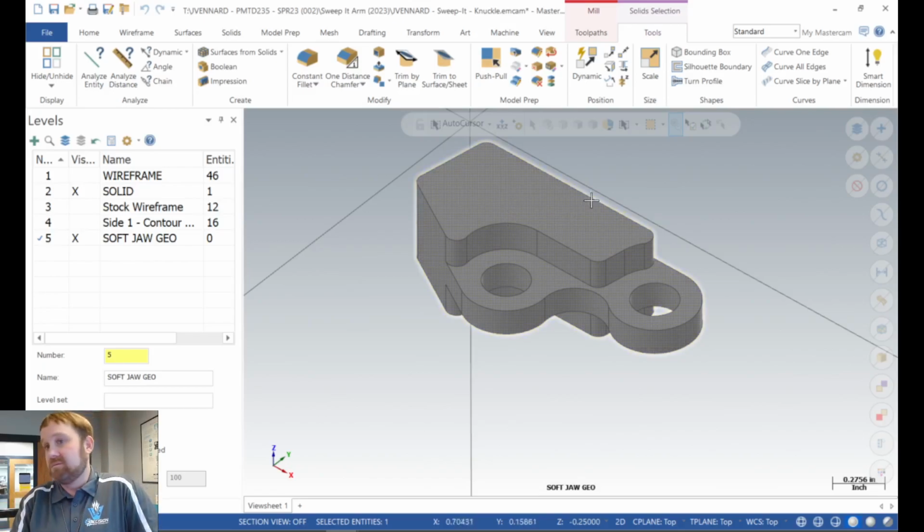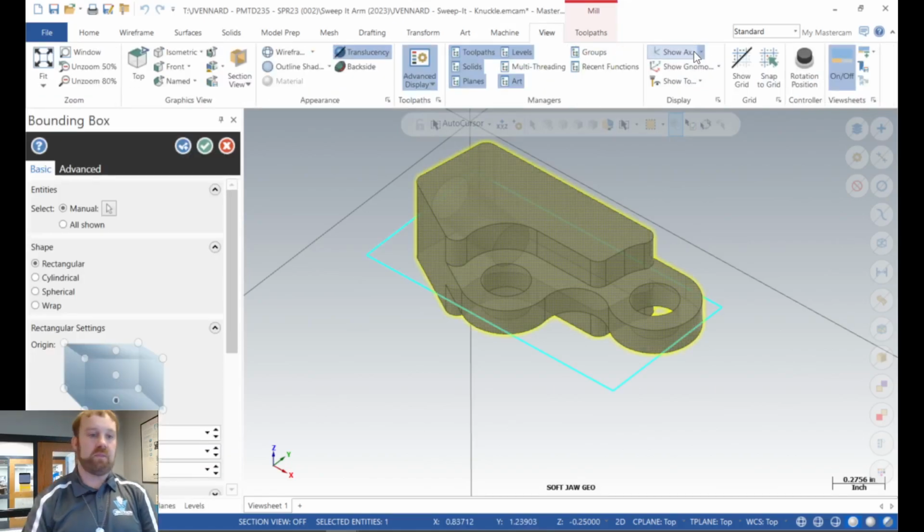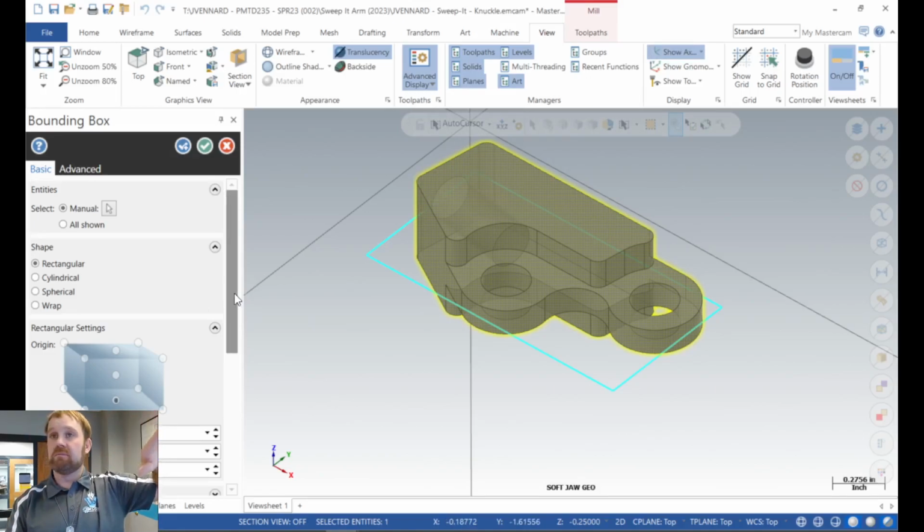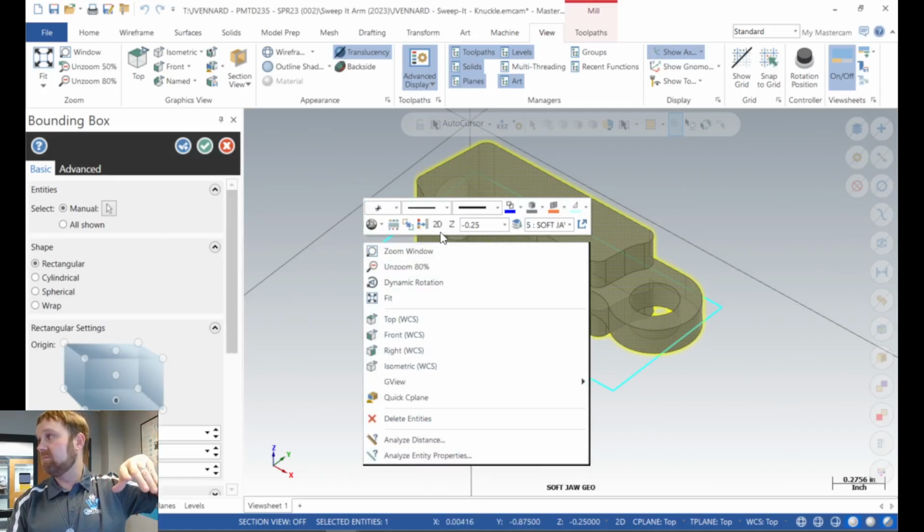Bounding box. Click on bounding box. Now we've got it set to 2D, so it should just be setting a rectangle there at that plane at negative 250. If you see more than that, you probably didn't set it to 2D, and you need to go do that.